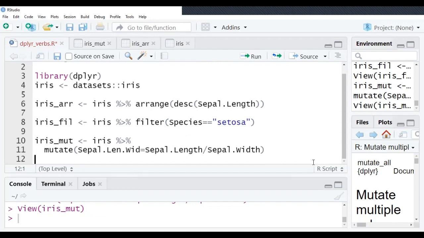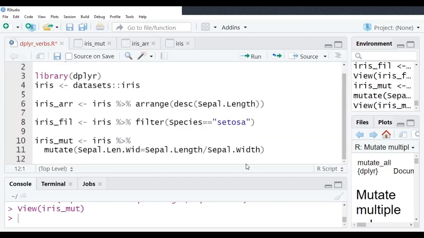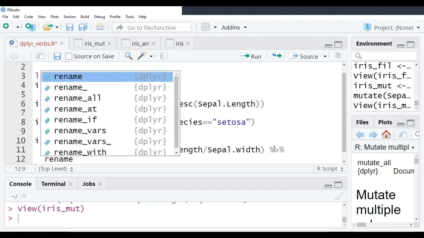The fourth one we have now is rename. For example, I can decide to rename the columns, particularly the last column that I have created there. I can do it separately, or I just pipe and then say rename.